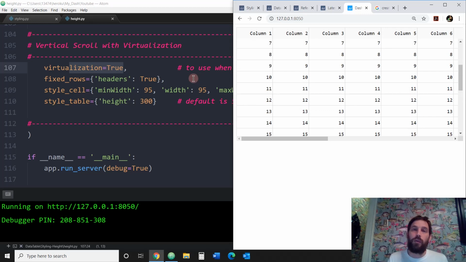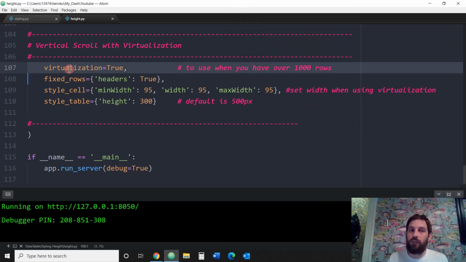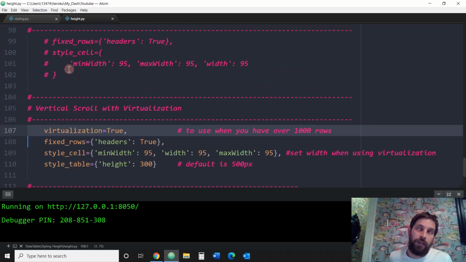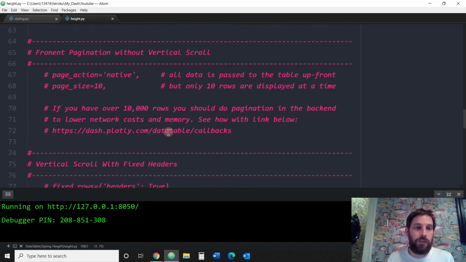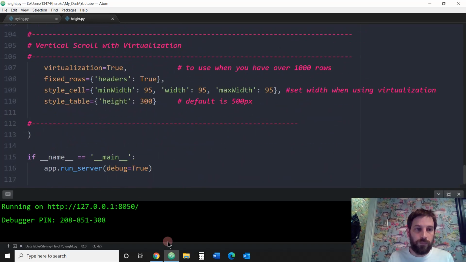So definitely remember, if you have more than 1,000 rows but less than 10,000, use either virtualization true or pagination and the number 10 or 20 or 30 rows per page, and that won't slow it down. If you have under 1,000 rows, you don't need to use any of them. If you have over 10,000 rows, then make sure to use back-end pagination with the link that I gave you above right here. Okay, perfect.